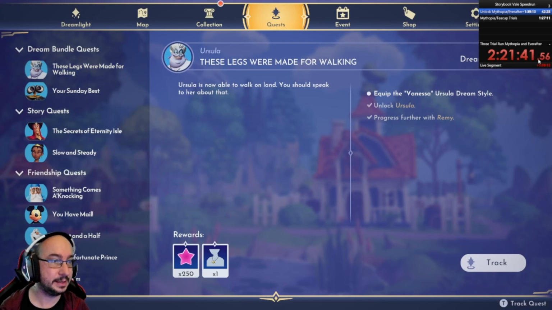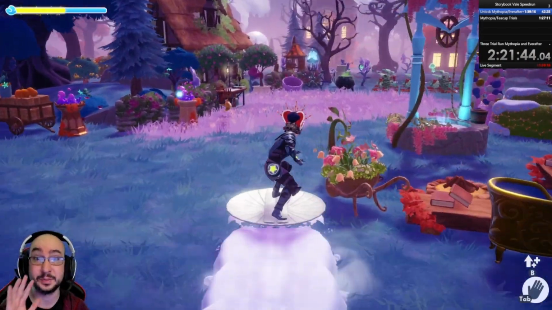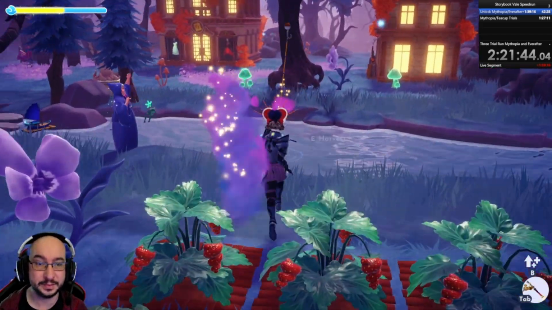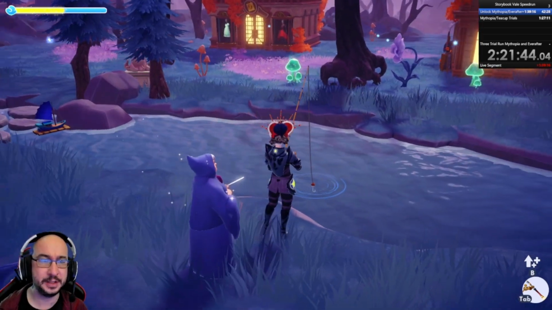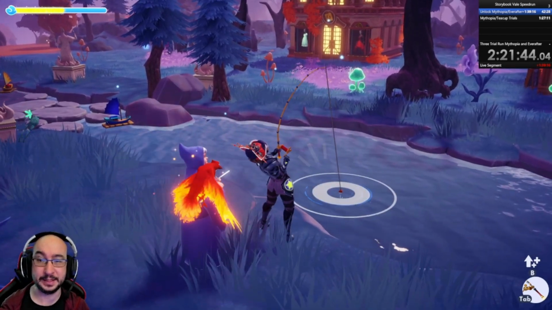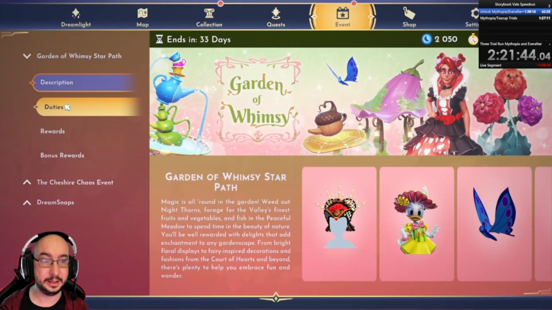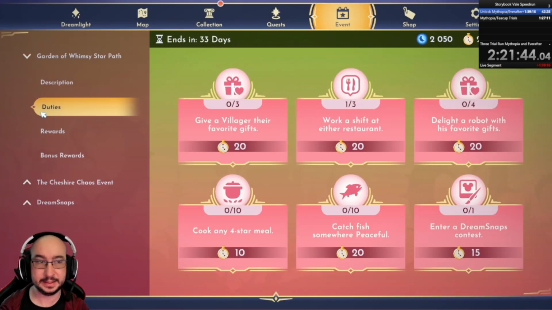So let me stop the timer here. Pause. 2 hours, 21 minutes, 44 is what we have since we started the speedrun, and also completed the most important parts of it. So I'm going to do, I think, 2 spots of fishing, just to get that one duty done for the Alice in Wonderland update. I can go, oh, that helped a lot. Okay, that's not even 2 spots of fishing. 1 spot of fishing for 20.